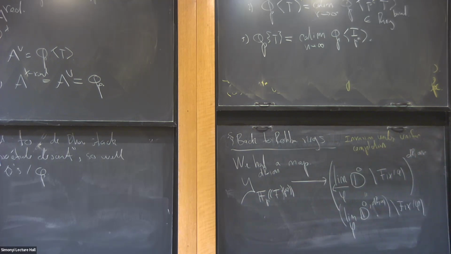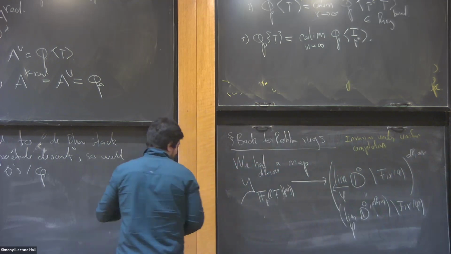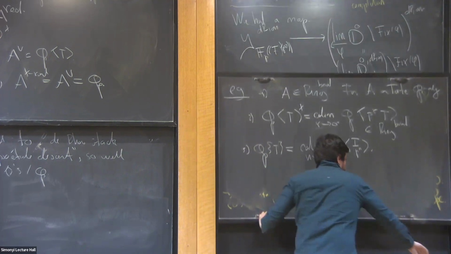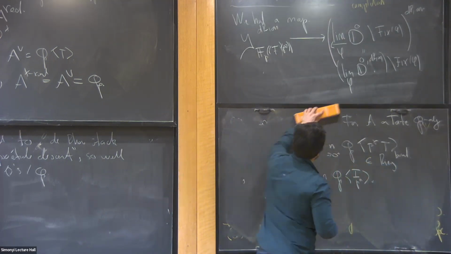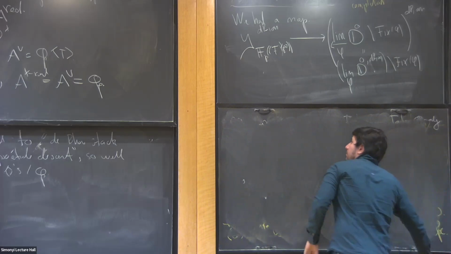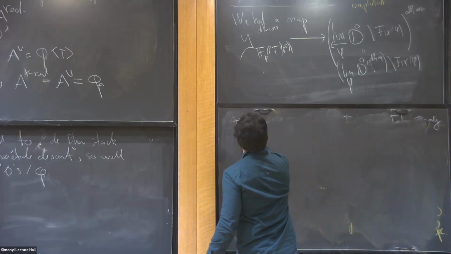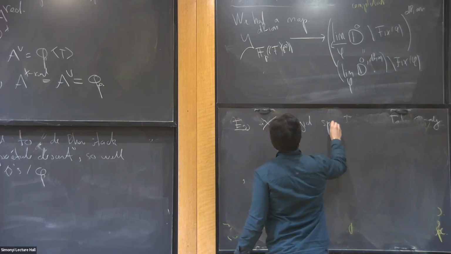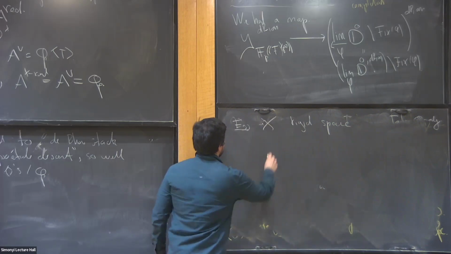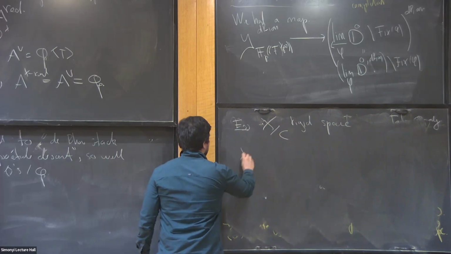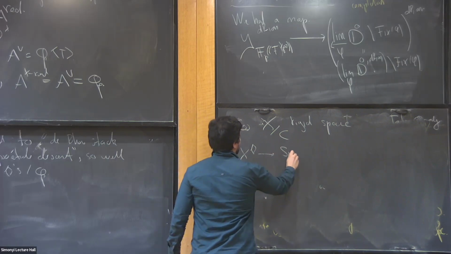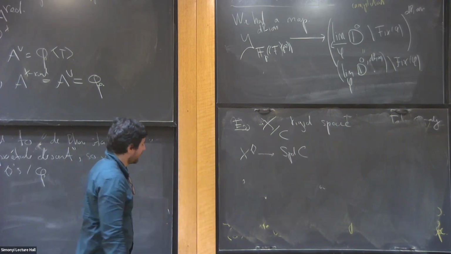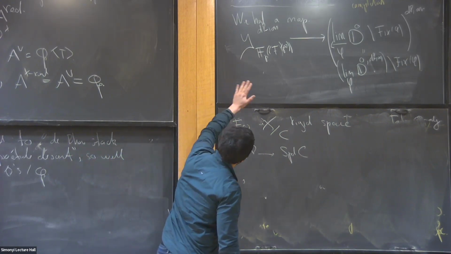So as I said, this thing is something that can be constructed for diamonds. In particular, you can take X to be a rigid space, let's say over C. Then this guy has a diamond over Spd of C, and diamonds have attached some kind of this using the descent.